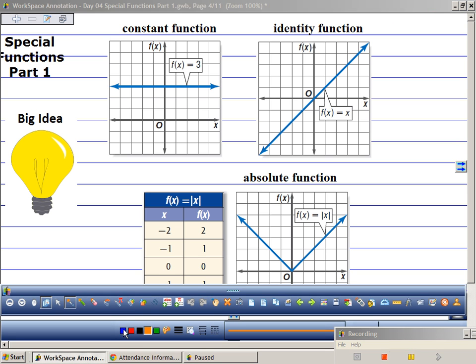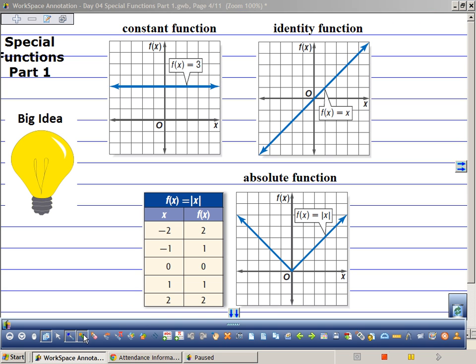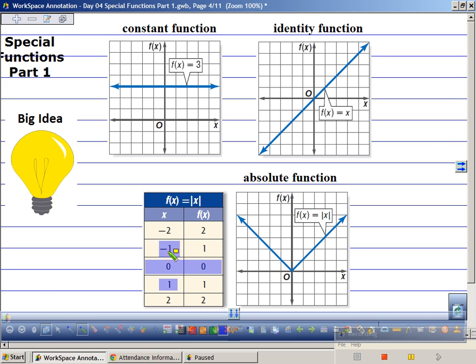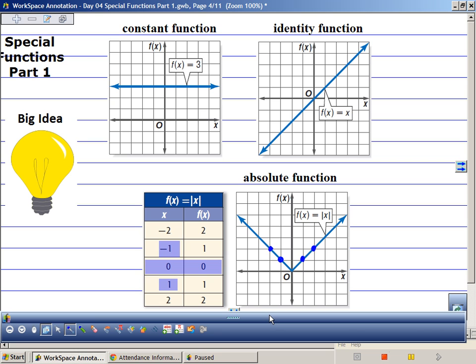You can see that you always start at the middle or at the origin, and if you work your way out, you see if I look in the positive direction I get 1, and if I look in the negative direction I get 1, that's where it's symmetrical. Positive direction 2, I get positive 2. Negative direction of 2, I still get positive 2. Make sense?